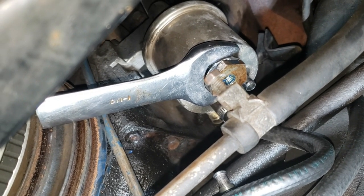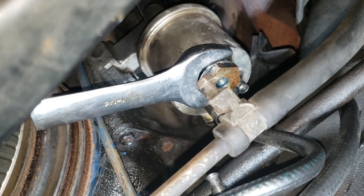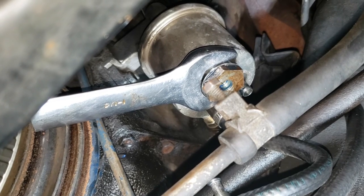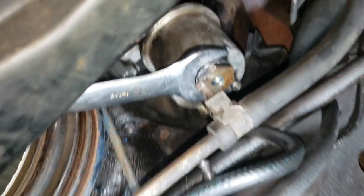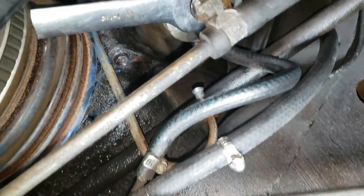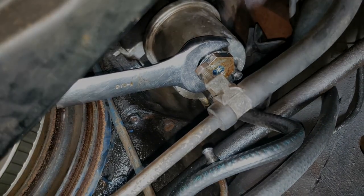If I fire this thing up and that fuel pump leaks, well, so be it. We'll just replace it. So anyway, that's kind of what you deal with when you deal with these old cars. But I think I'm going to call this my Kent Bergsma wrench. And I'll put these up for sale on my website for $1,000 a piece. So let's go get this fuel filter changed out and move on.